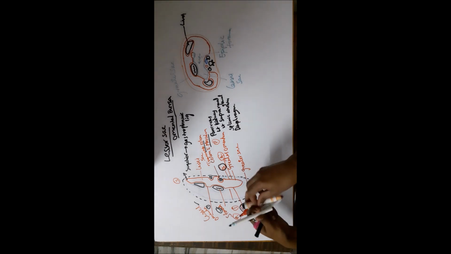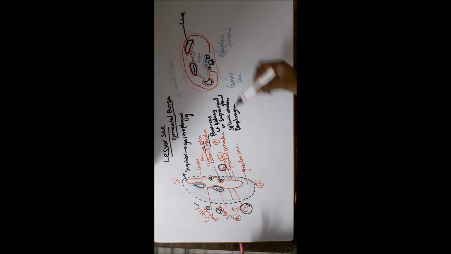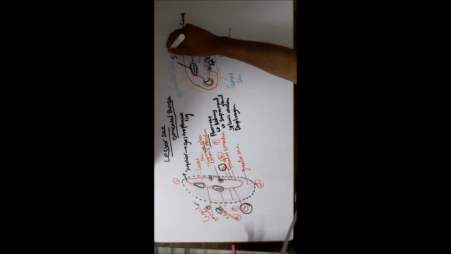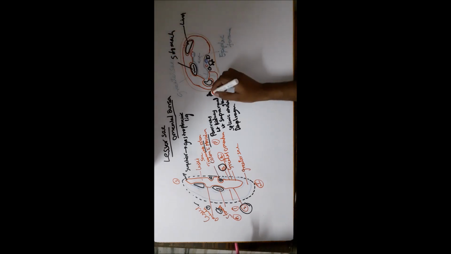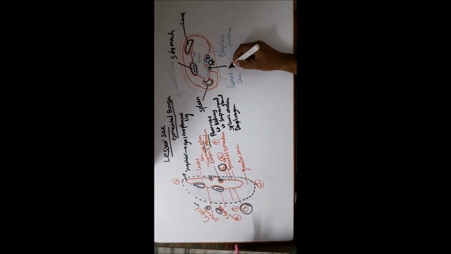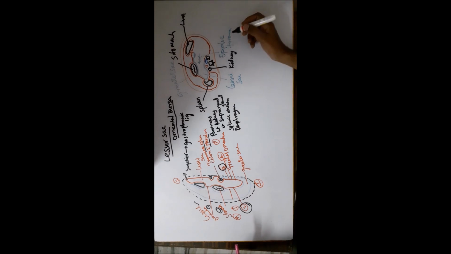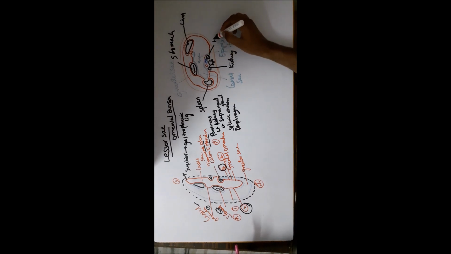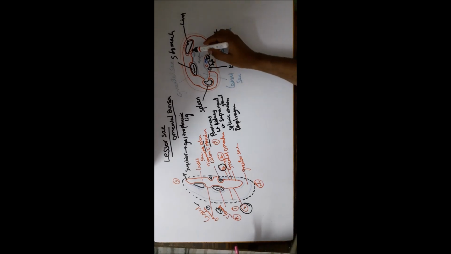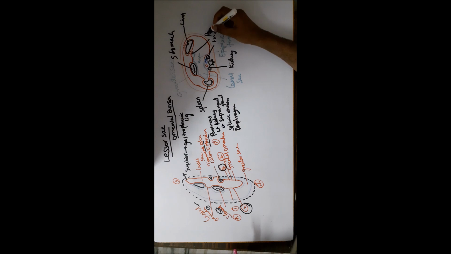So this is liver, this is stomach, this is spleen, kidney, right and left kidney we have. This is inferior vena cava. Then here, what will this be? This will be the free margin of the lesser curvature, free margin of the lesser omentum. In this we have the porta hepatis.